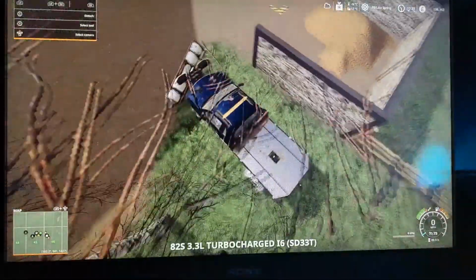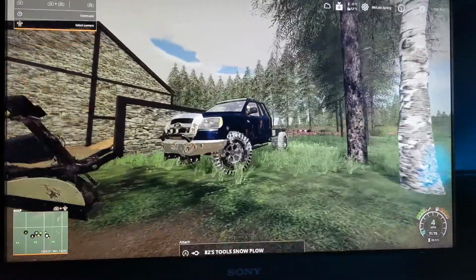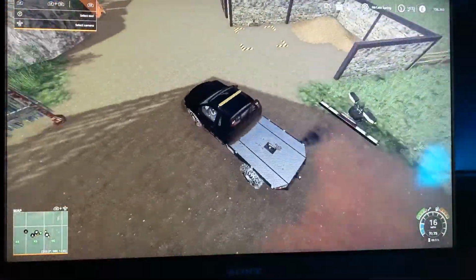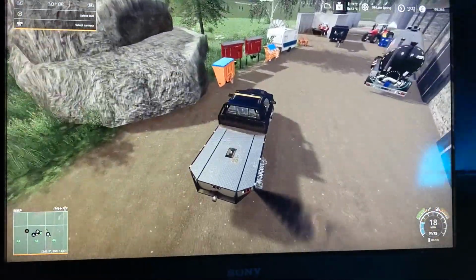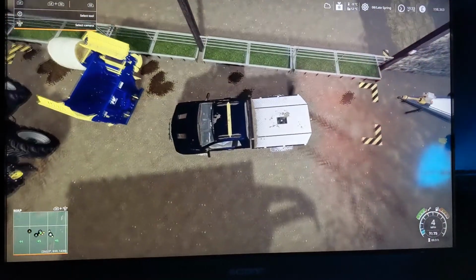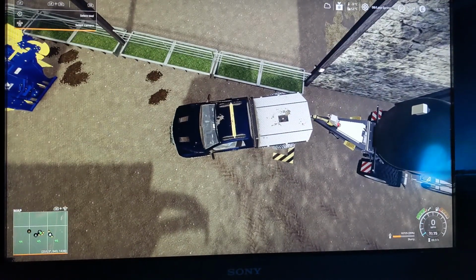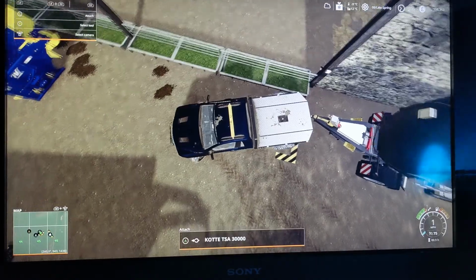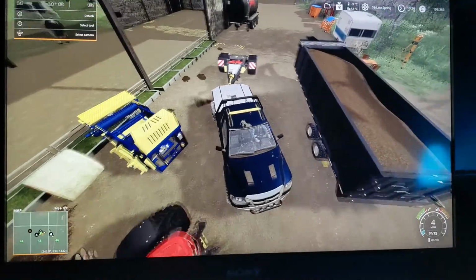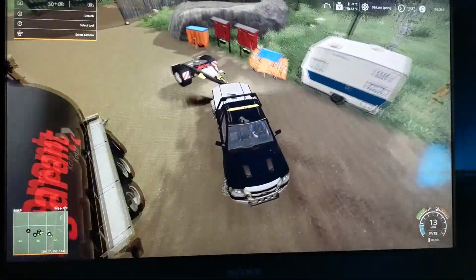I'm getting my pickup. Drop the snowplow off. That looks really cool there. I put it in the perfect spot where it goes along the road nicely. I can start putting some of this in the shed. We'll start with putting the dolly in the shed, because this shed can hold quite a lot of stuff in it. So that's what I'm going to do.